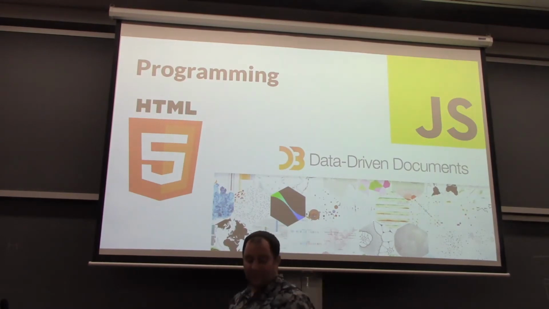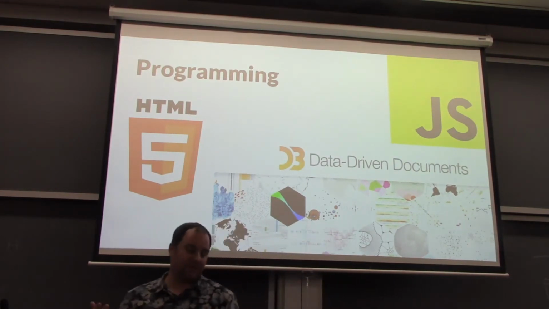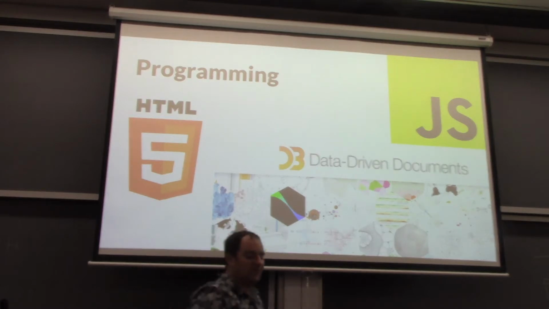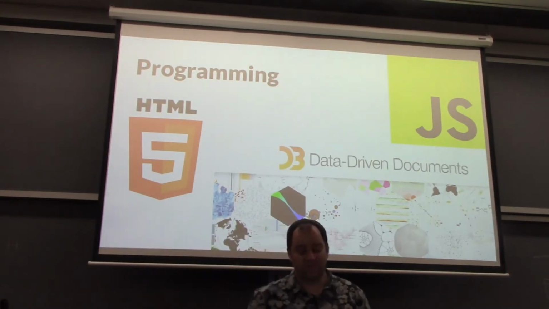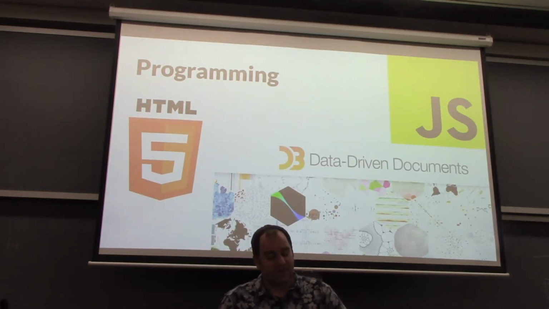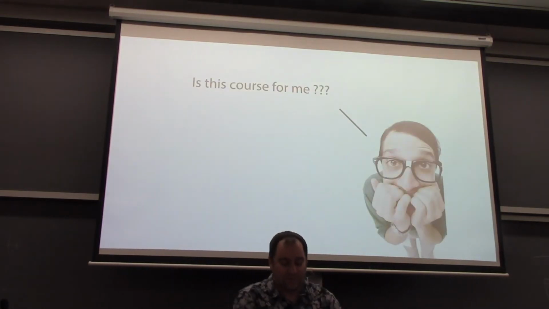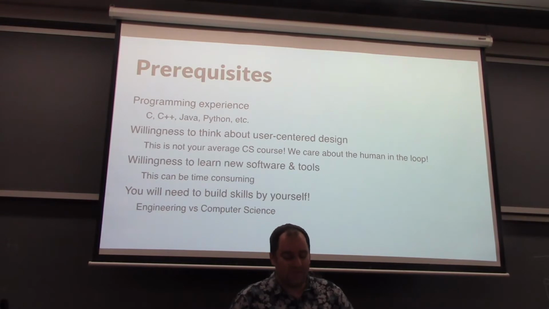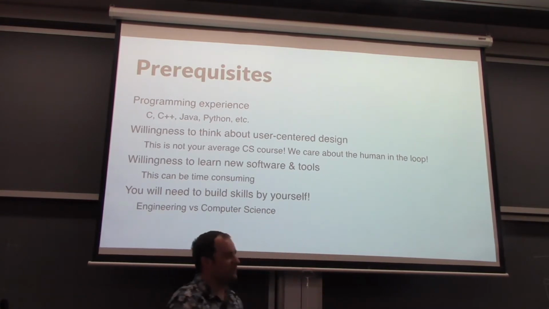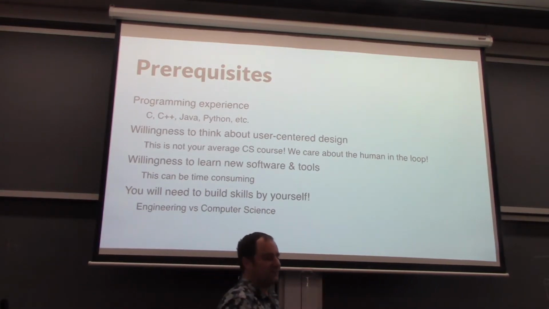In terms of programming, I mentioned this before, we will be developing everything in JavaScript. We'll be using the latest version of JavaScript, ECMAScript 6, with all the nice features. And we will be using D3, data-driven documents. I guess many of you might have heard of this very popular library. Some of you are computer science master's students or undergrads, and you can clearly do well in this course. But if you're a non-traditional student in this class, you should have some programming experience.